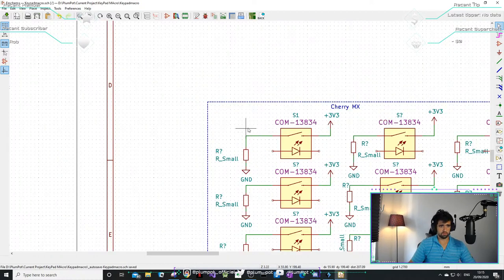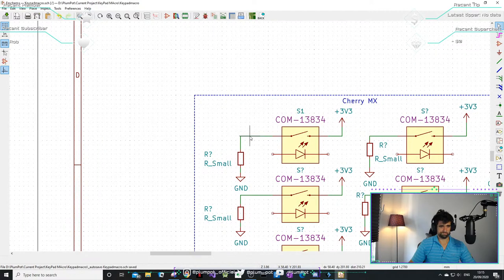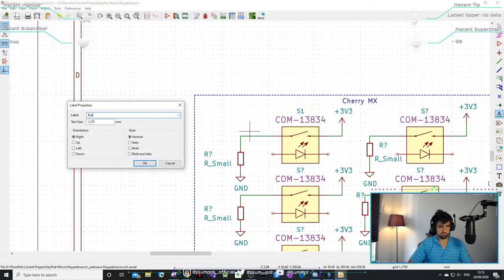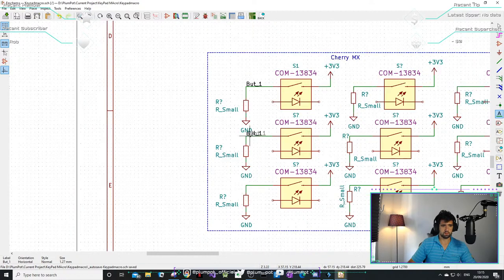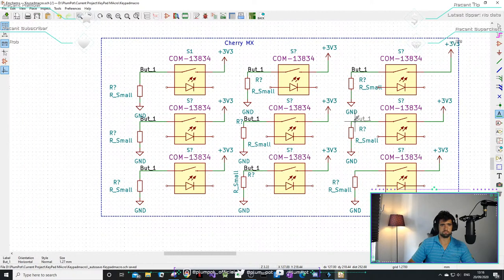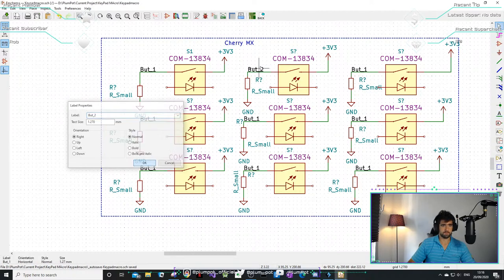Maybe I have an RC filter here for the bouncing of the buttons. Lucky Tiger, where are you from? Guys, if I'm going too fast, or if I'm doing something that you're not sure why I'm doing it, please say.